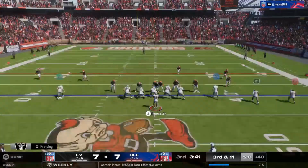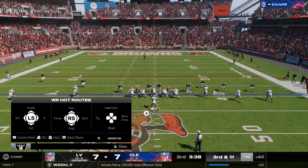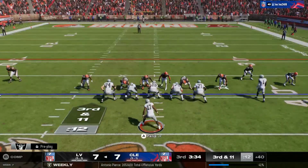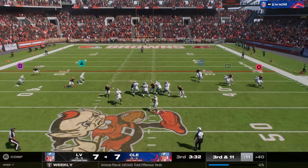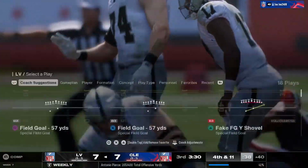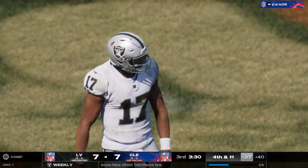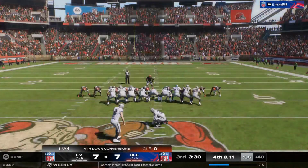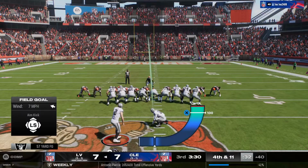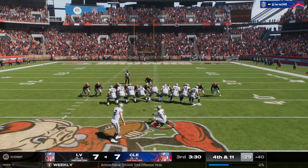Wonder what's in the playbook here as they come up on 3rd and 11. Penix here from the gun. Just got it away before the hit, but it doesn't matter. It's incomplete. Fourth down coming up. That is a DB's best friend, pressure. That pressure earned that incompletion. They came in before he could find a target and hit him to alter that last-second attempt to get rid of it.